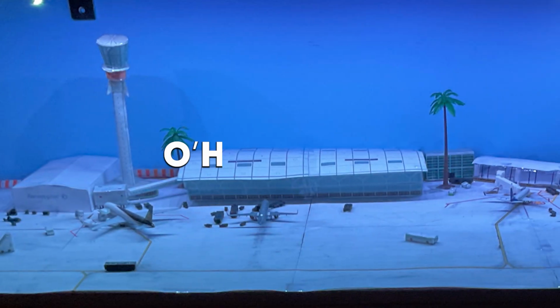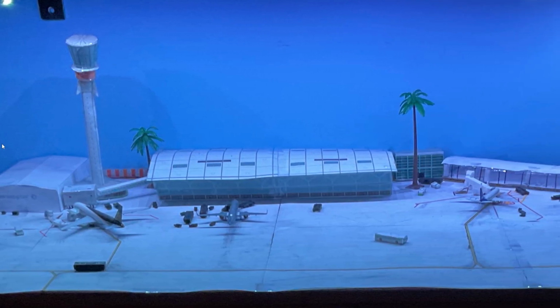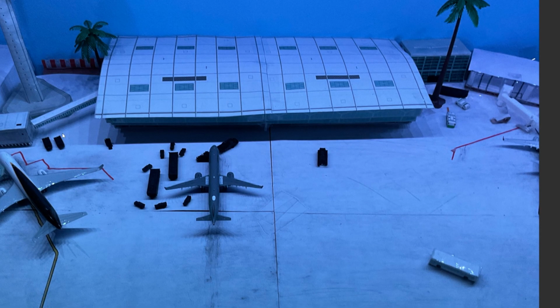Up next we have O'Hare International Airport, consisting of buildings from different airports like the London Heathrow Air Traffic Control Tower. What I really like are the palm trees on your airport. They give off nice tropical vibes.